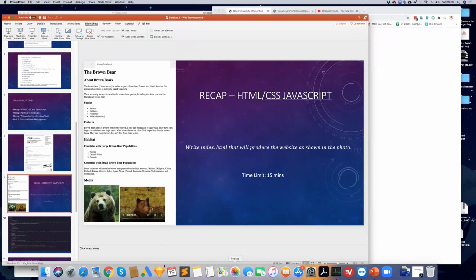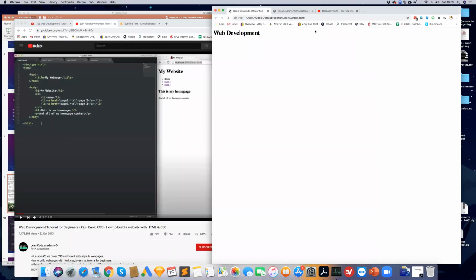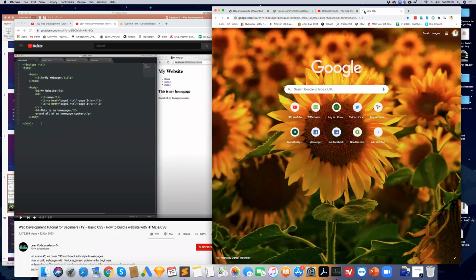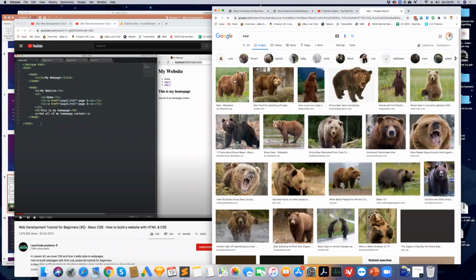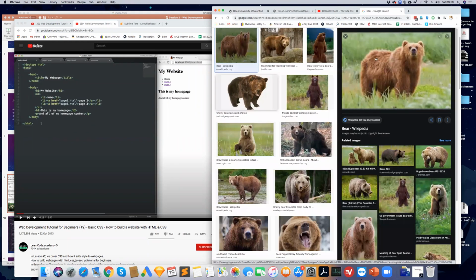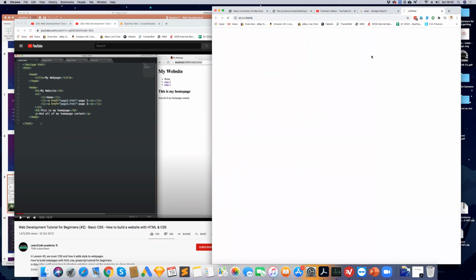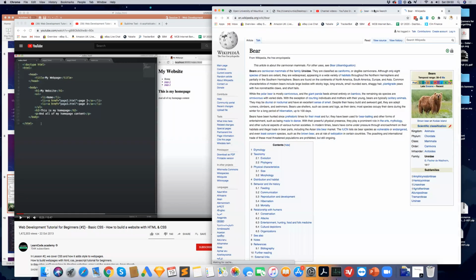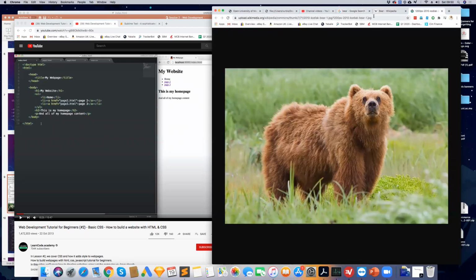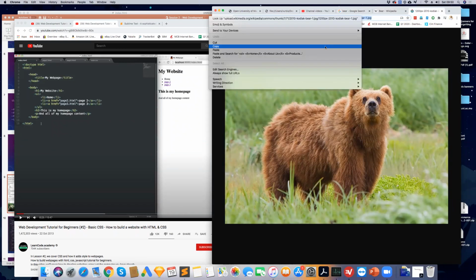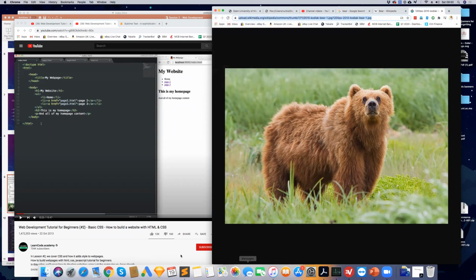So let me show you. Bear. And then you click on images. So this is an image. You click on it, and you will get an article. But you right click, open image in new tab, and this is the image link. You just copy this link and put it into your code.